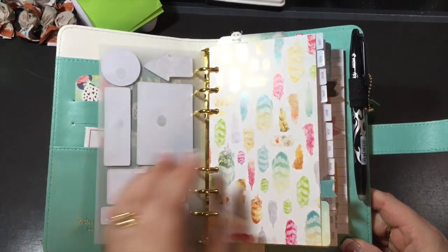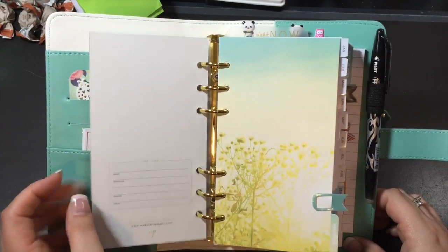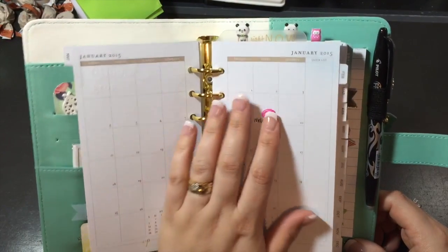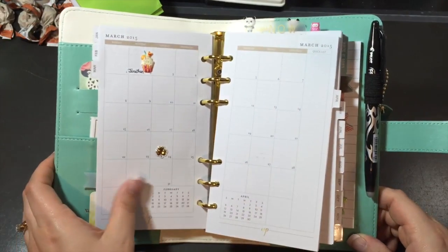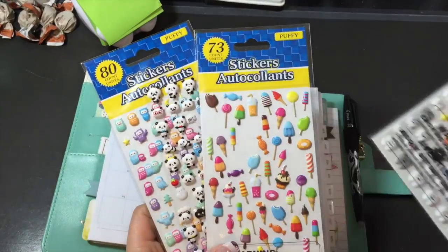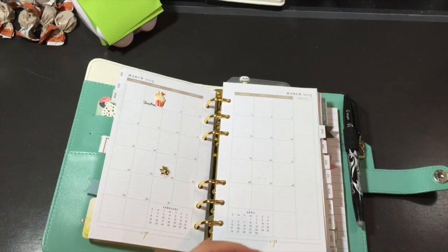This is just a card stock sheet with the feathers, which is gorgeous. And that's the divider for the calendar. The calendar was in the back, but I wanted it in the front, so I put it up front here. I went through and added in birthdays so that I won't forget to transfer them over to my next calendar next year. I use these little stickers — these are from the dollar store, the ones that I picked up in the States on my shopping spree. They're these puffy stickers — there's little teeth, there's the sweets, and there are cupcakes that I use for birthdays, the little pandas which I love, and the little owls. And as you can see up here, I also made little paper clips with them — they're so cute.